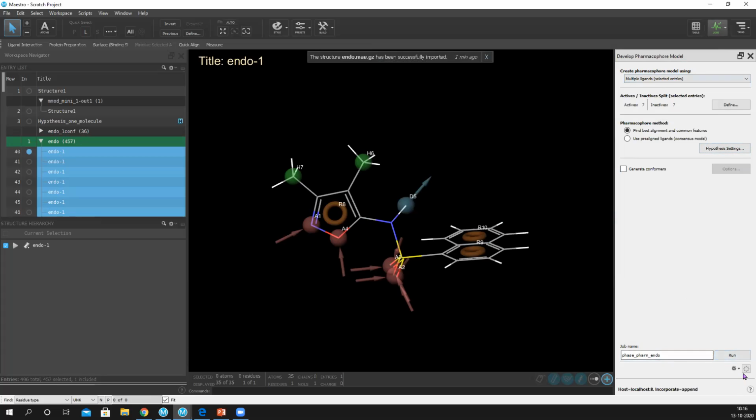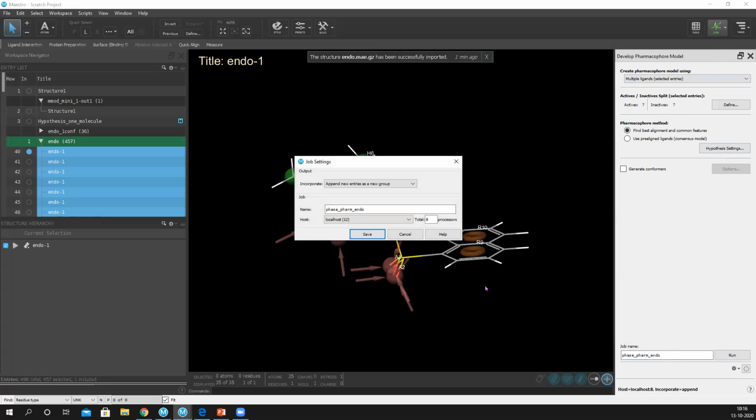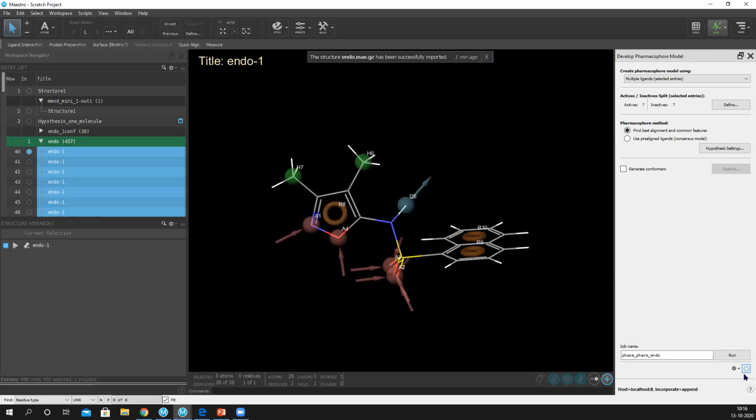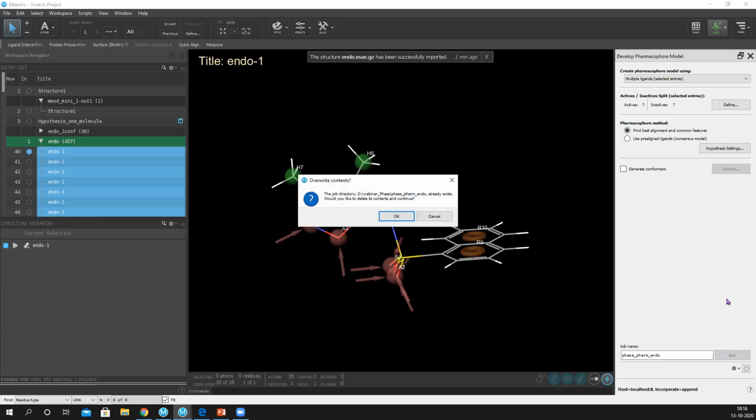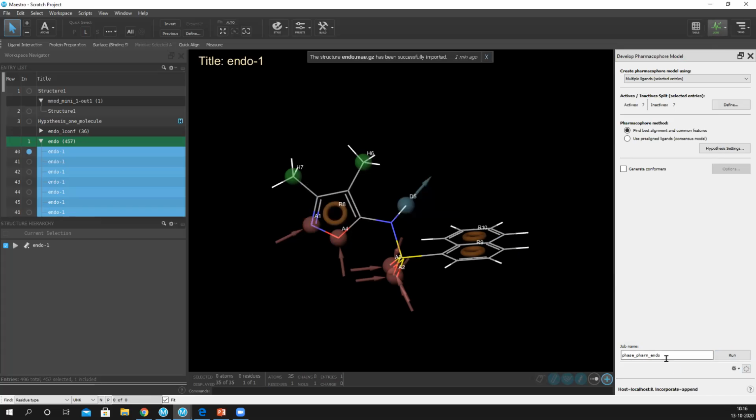Now I will set it up so that it runs quicker. You can see there are 8 processors. I have close to a 12 processor machine. I'm taking 8 processors and I will hit run. Okay, let me give a new name.